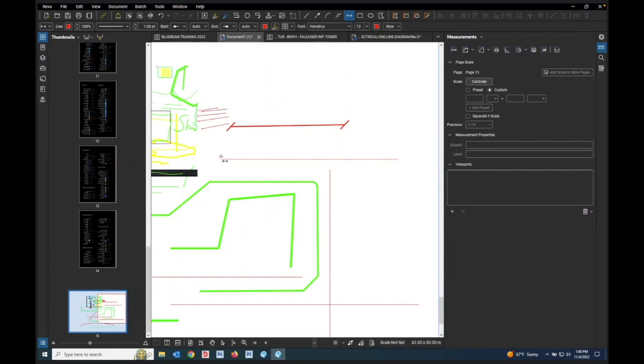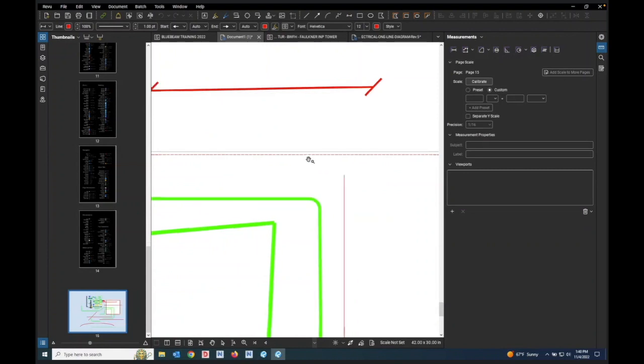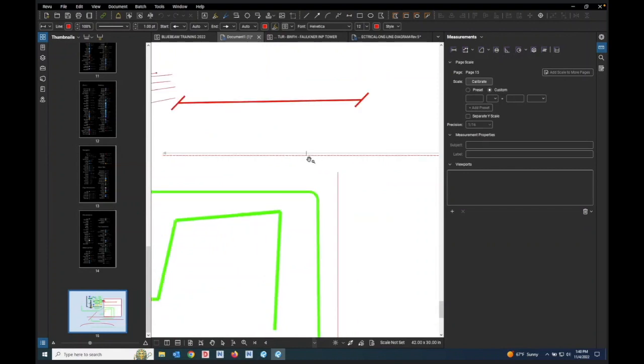If I wanted to say how long this line was, I would click it here and I would drag it. And I'd hold the shift button too to this point, and you can see it's giving me a prompt for a length. It's asking me how long that line is. It's not telling me, it's asking me. We have other tools that actually tell you how long something is as long as it's scaled, but I'll say this is 11 foot, 3 inches.